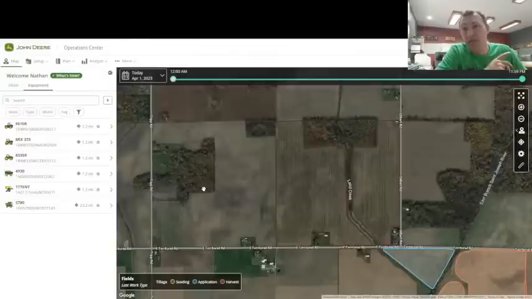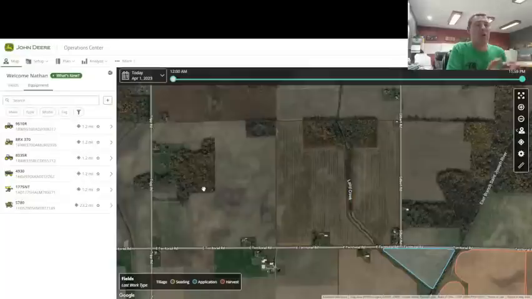Anyway, can additional N compensate for low organic matter? Well, it can, from the sense of providing that nitrogen. Organic matter does a lot more than just provide nitrogen to the crop, though. So yes and no, I guess. And why is low organic matter in most of the fields? Well, I wouldn't say it's in most of the fields, but the organic matter generally collects where the plant material grows best.